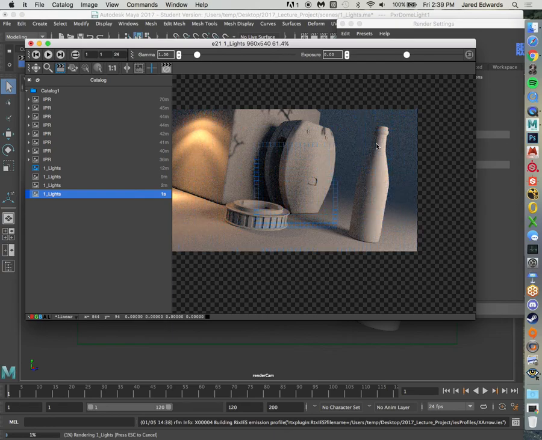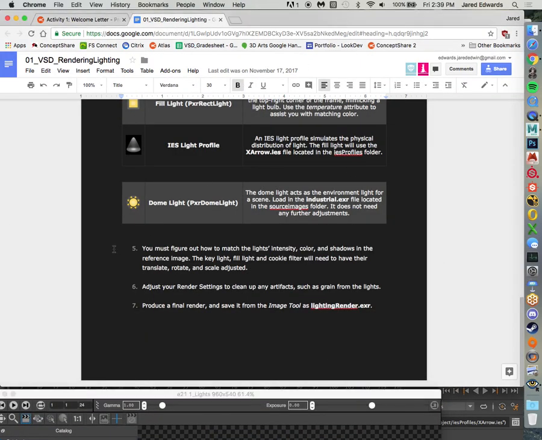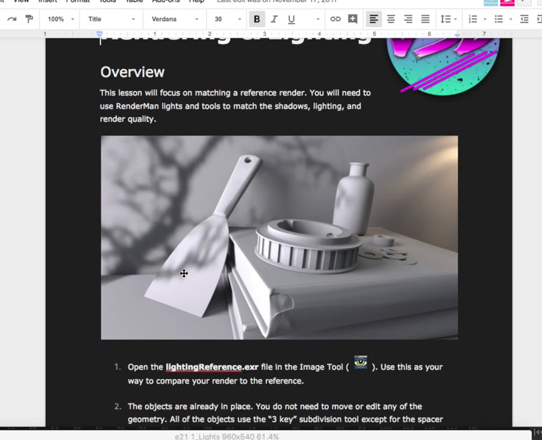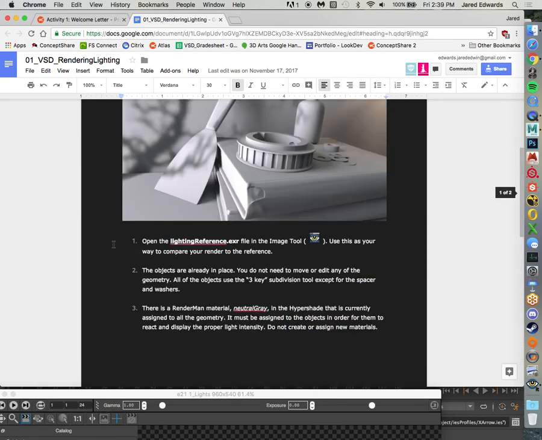They're going to become longer as we start building materials, but for the lighting phase today, the renders shouldn't be too bad. All right, I'm just going to kill that. So that is pretty much everything you're going to be doing today: getting comfortable with RenderMan, loading in your lights, and doing your best to match that image right there. As long as you follow the documentation and use the same techniques we talked about, you should be able to get this working pretty well. We'll help you through that as you get started in the lab.